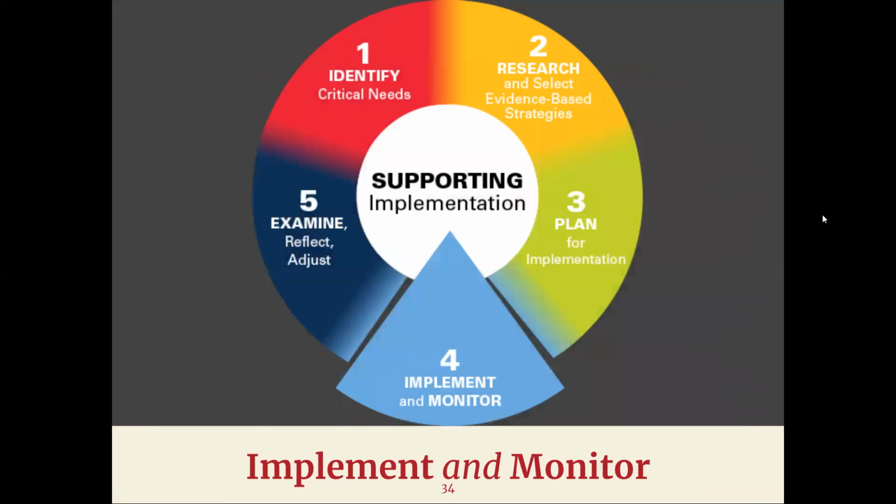Step 4 of the Ohio improvement process is implement and monitor. Implementation requires changes in adult behaviors and practices. Implementation is the main focus of the district leadership team, or DLT, building leadership team, which is BLT, community school teams, maybe known as CSLTs, and teacher-based teams, which are TBTs. Monitoring is collaborative learning through observing implementation of adult practices and their impact on student outcomes.